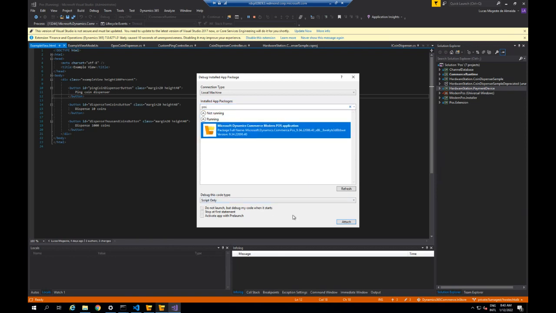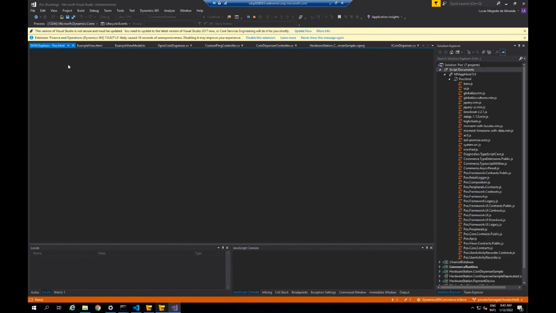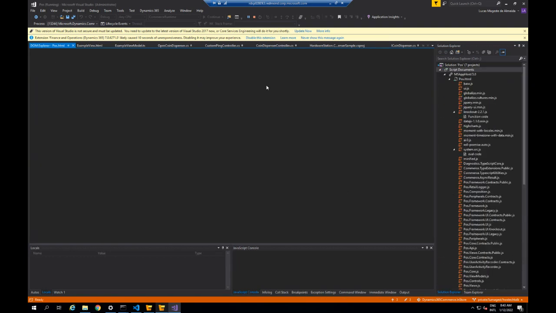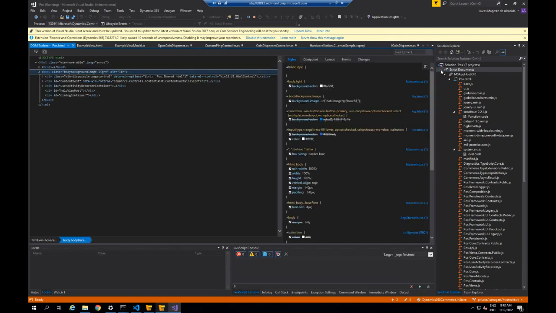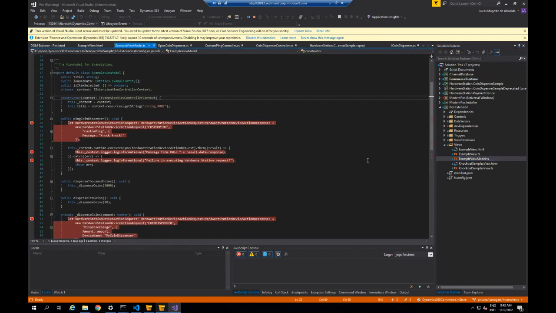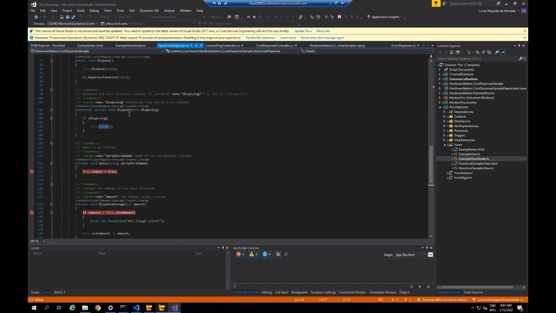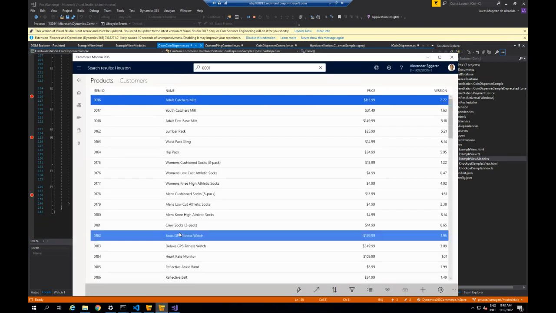And script only, and you attach. And now you can see that all of the JavaScript will be loaded. And I already put some breakpoints in here. So the example view model has some breakpoints, as do the hardware station code here.